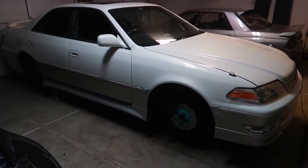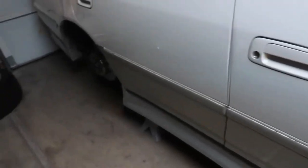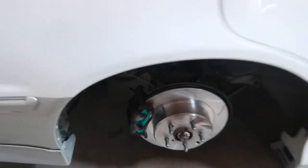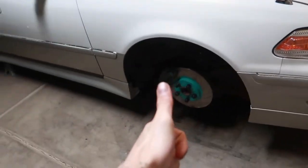Ladies and gentlemen, the install of the Project Mew brake system overhaul is completed. Just got done with the rear right. Everything cooperated. I'm really happy with that. Brake line, all the bolts, everything torqued down to spec. Double checked everything else up front. Everything is good, torqued down to spec.